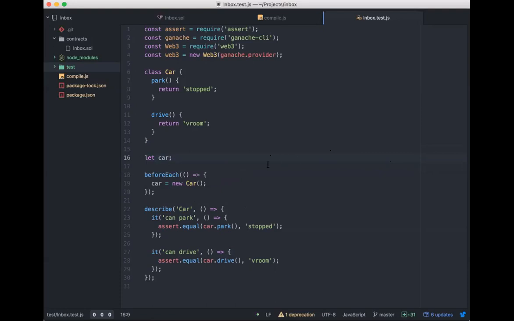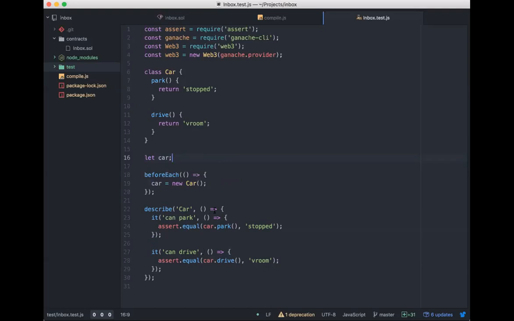So now in the global execution context, there is a variable called car that has been defined, or at least initialized. Now, when I first initialize this, car will have a value of undefined because I have not yet assigned a value to it. However, when my test suite runs, it will first run the beforeEach before the it statement runs. So we run the beforeEach, the car variable is assigned a value, and when the first it statement runs, the car variable will be initialized and assigned a value of new Car. An assertion around the car will be made. The beforeEach will run again. It will redefine car with a new Car, and then the second it statement runs.